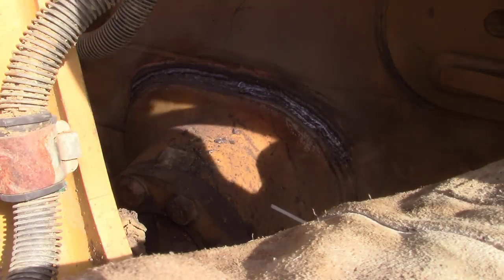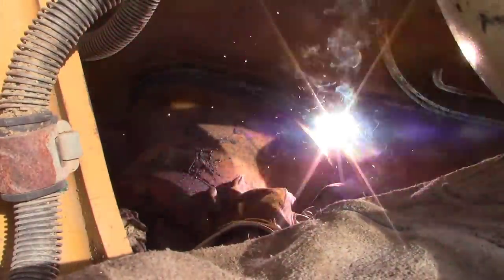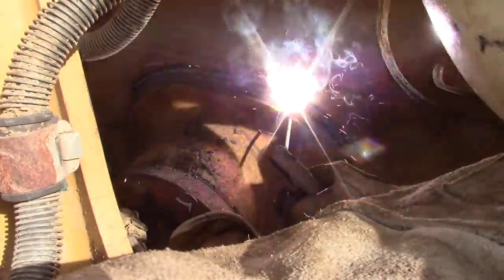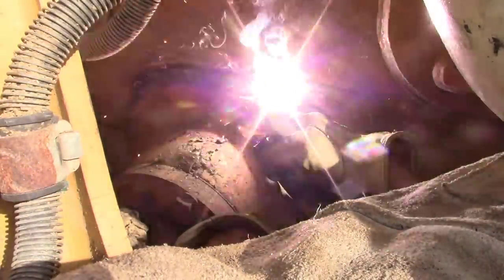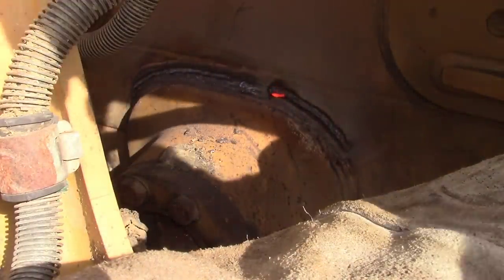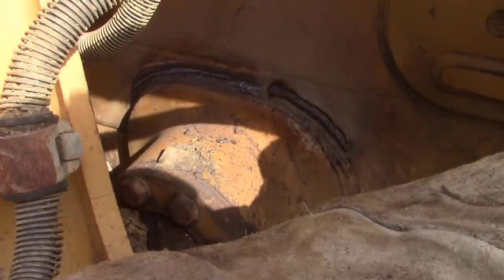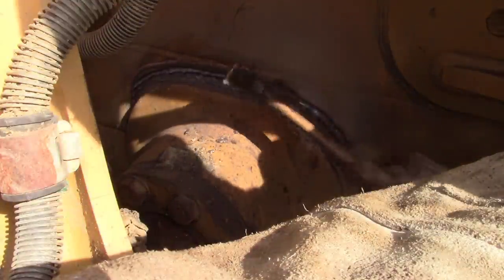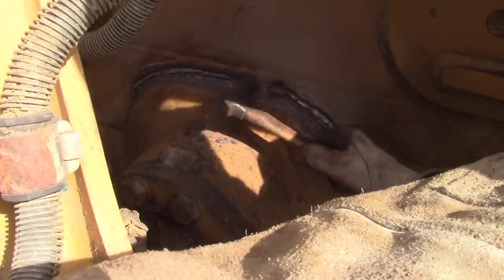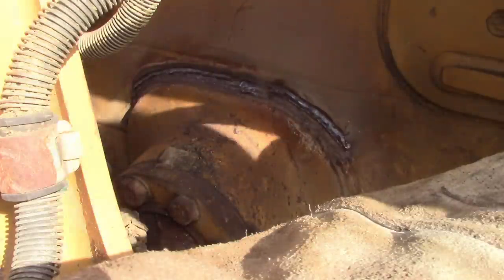Now, one thing I will say right here, this is where I screwed up. I don't know if you can tell, but that rod is a different size. I didn't realize that there was a 3/32 in my bucket, and I was burning that at like 125-130 amps, and you'll see right here. What the hell happened? Oh. Huh. Did you look at that? Oh, man. That's what happens when you grab the wrong rod.